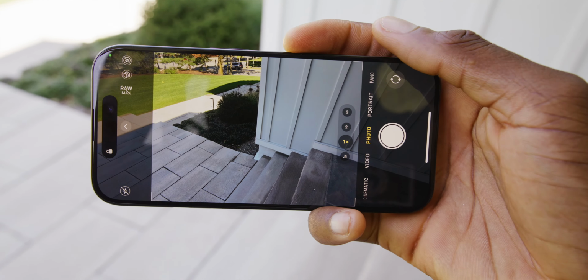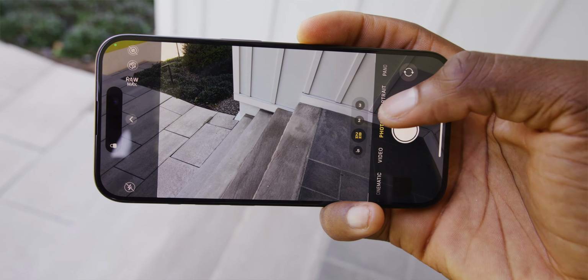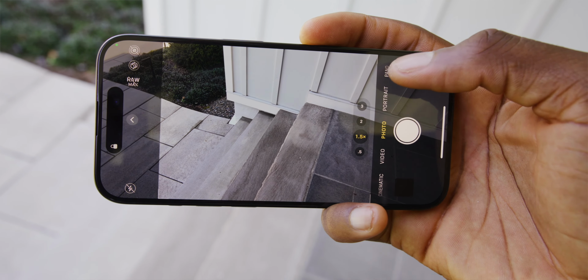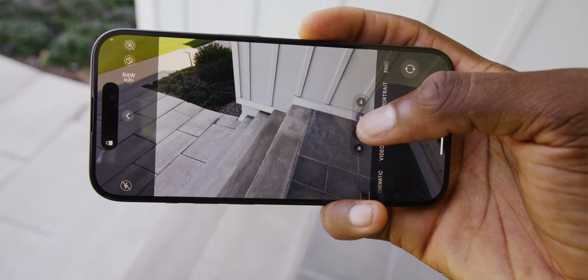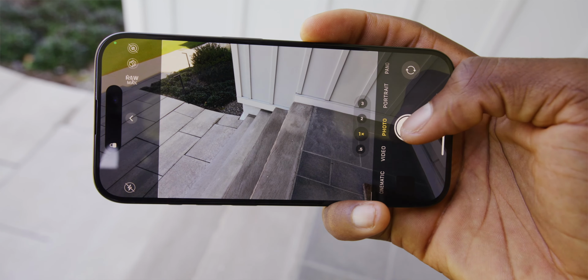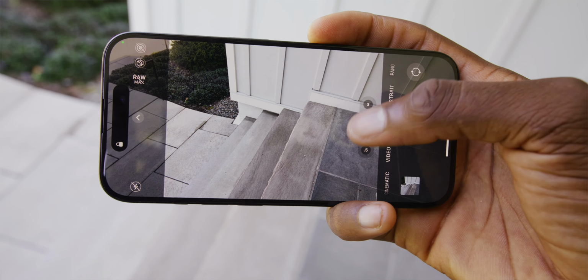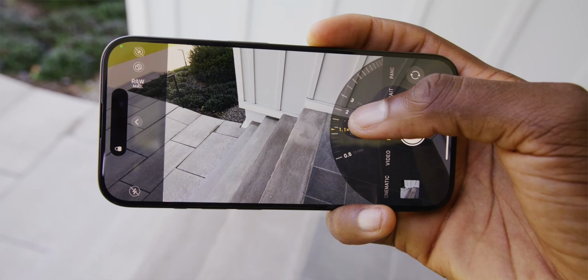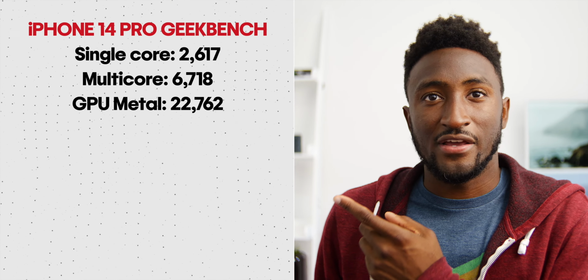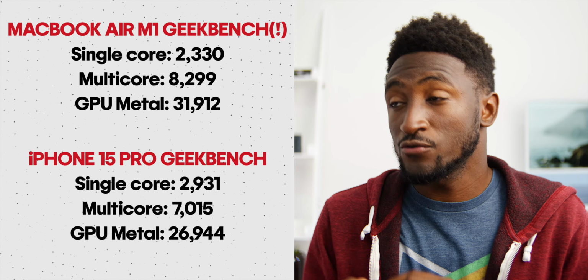But also, lastly, I want to clarify the new camera behavior on the Pro phones. In the impressions video, I was a little down on the whole 1x versus 1.2x versus 1.5x thing because I thought it was literally just a digital crop, which would be pretty pointless to me. But it's actually closer to a set of super res zoom presets that you can then digitally zoom between. I'll detail all of this in the full reviews, and here are some benchmark scores in case you're curious about that sort of thing for performance for the A17 Pro, which is actually new.